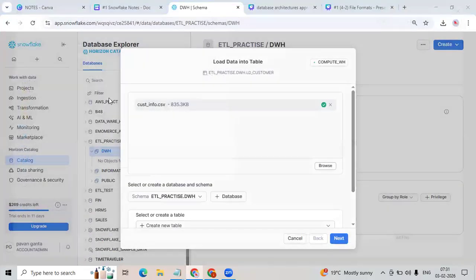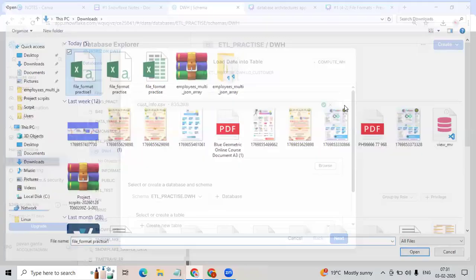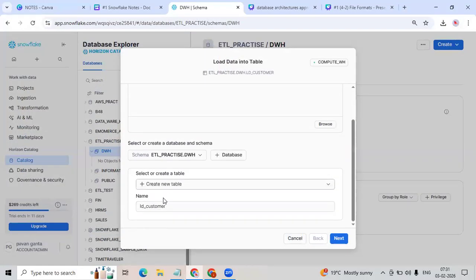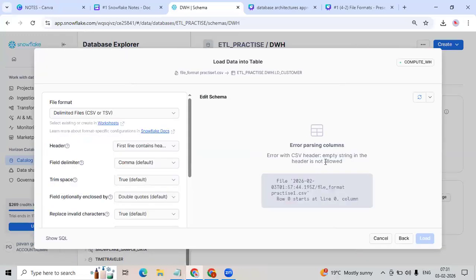Let me browse it, practice, close it. So I'm creating LD customer. Next. Okay, you can see this custom file format is not able to understand.